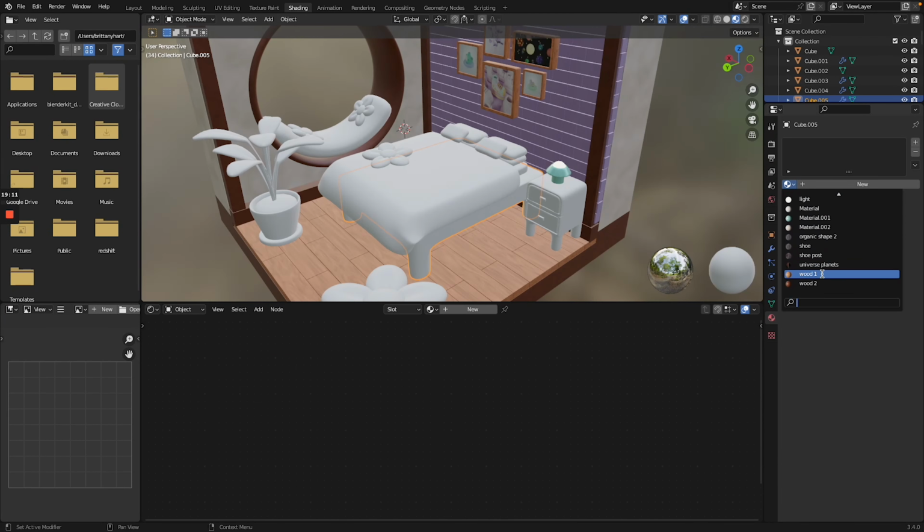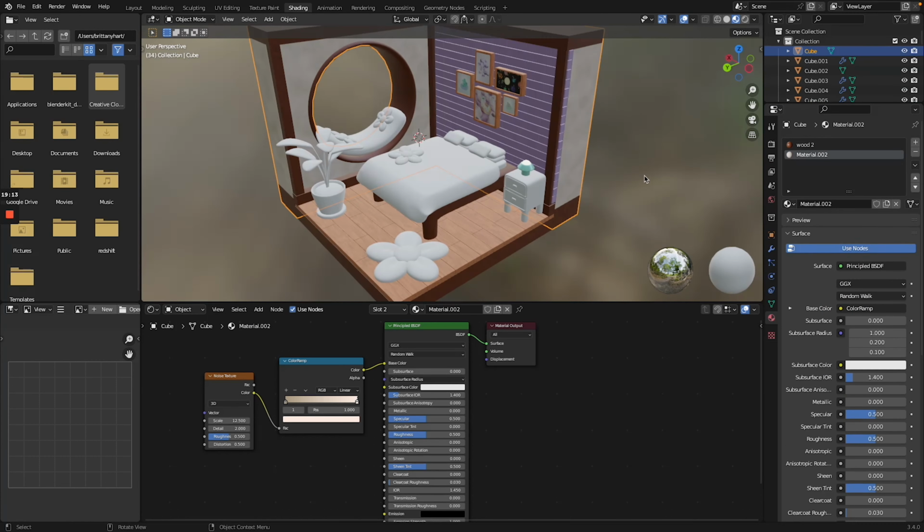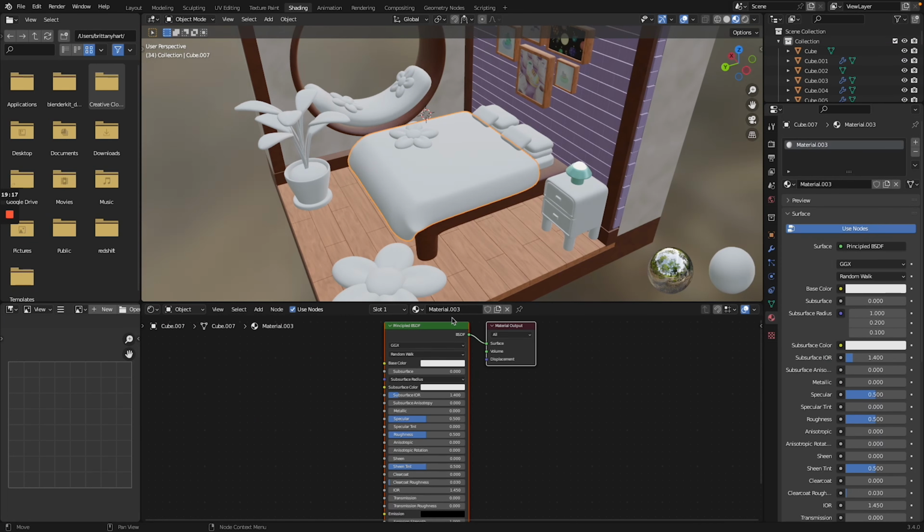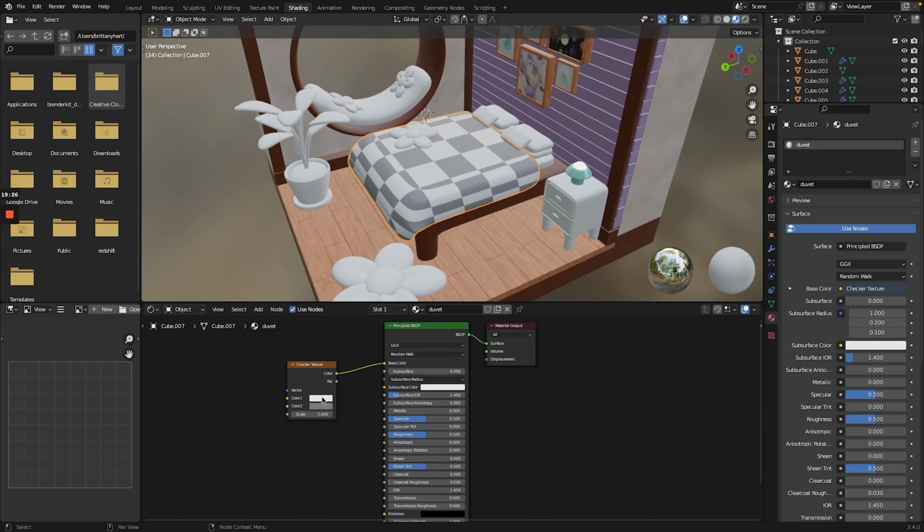And from this point, you've made a few different shaders. So you can go around and really do whatever you like with it. For the duvet, I'm just going to make a checkered effect. So you can just go to checker, plug that color into the base color. And you can see the checkers just appearing there. We might do this as like a green checker, just like that.